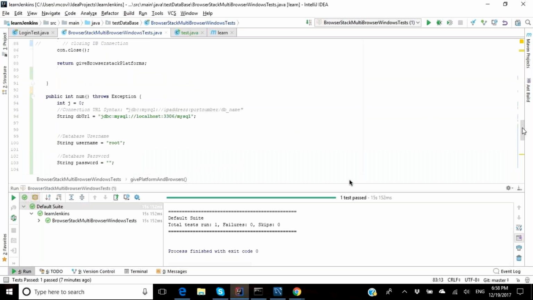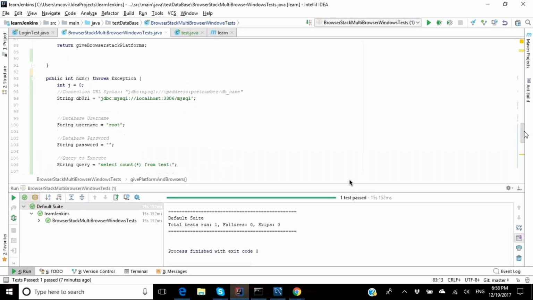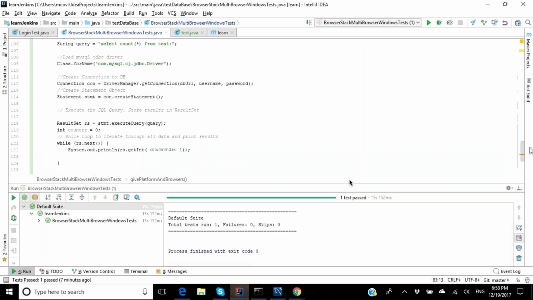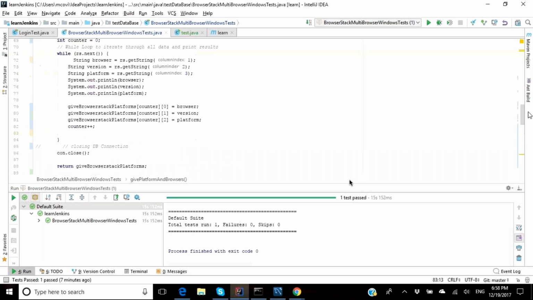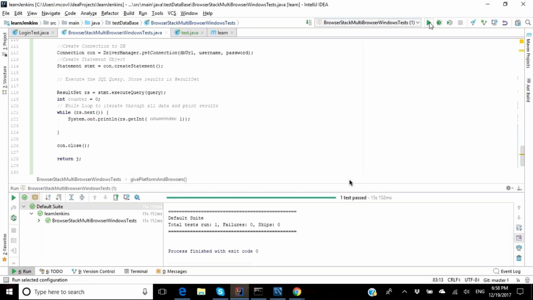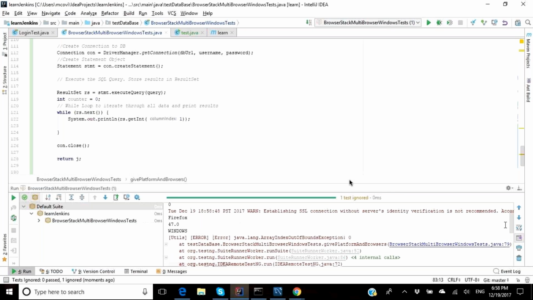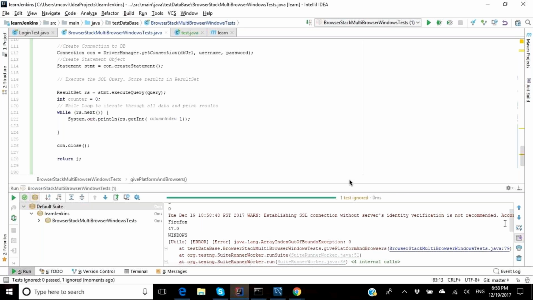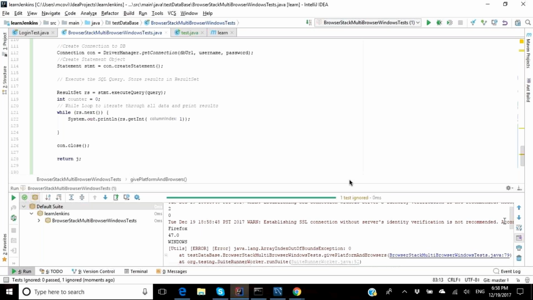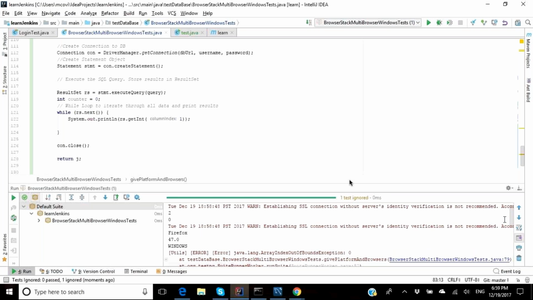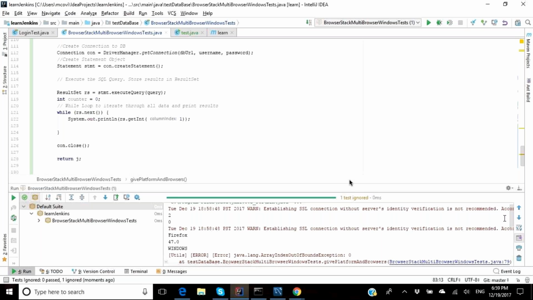I can see that you are using CJ dot something. Okay, run it. It's 2 and 0. Yeah, 2 and 0 it is printing.